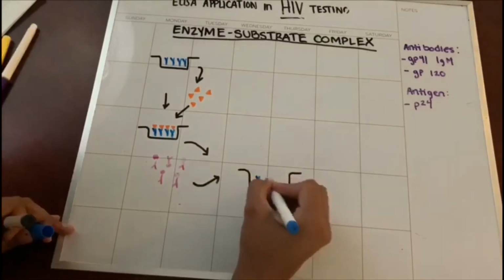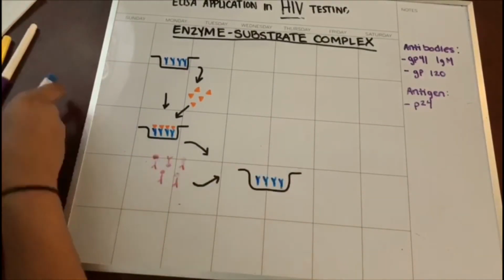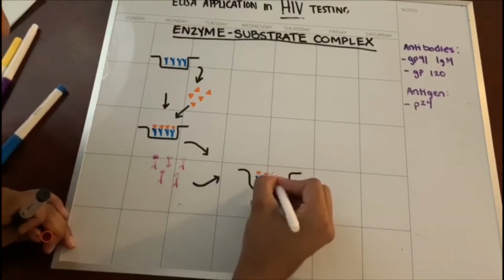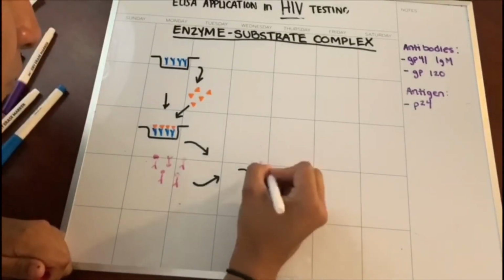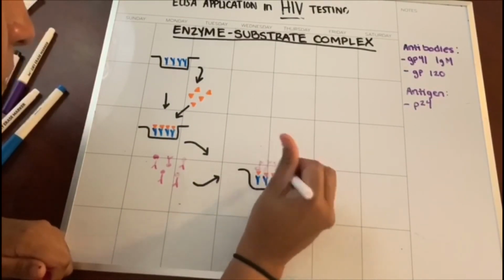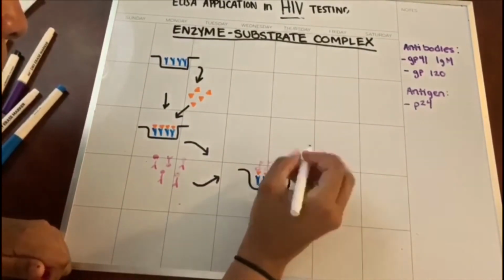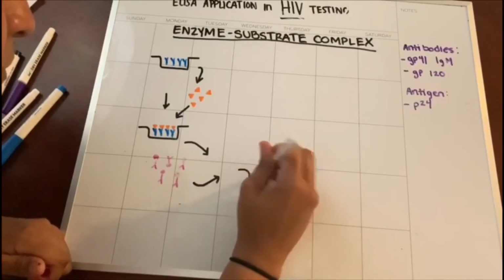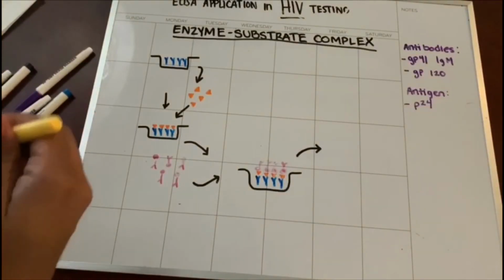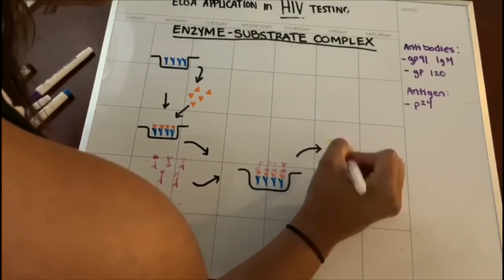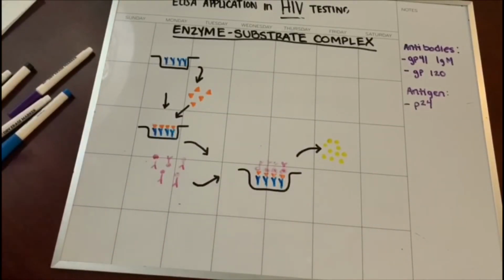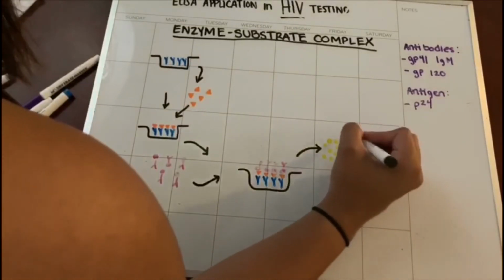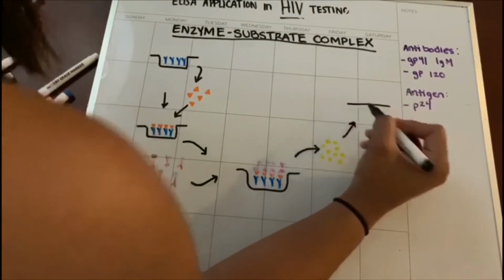Another part of this reaction is to add another type of antibody, which is represented by the pink figures, but this time it contains an enzyme link, which is the circle figure on the pink. These enzymes can interact with a substrate to convert color and be visible. The antibody along with the enzyme link will attach to the antigen, which is represented by the collaboration of the pink and blue figures. Now we will be adding substrate, which is expressed in the circular yellow figures, and will allow some discoloration in the wells to visualize.